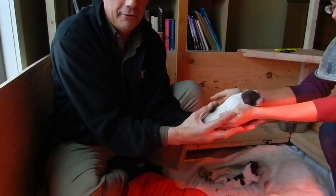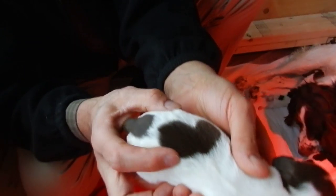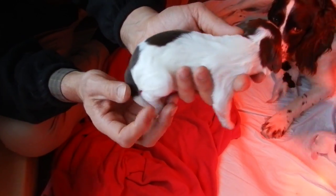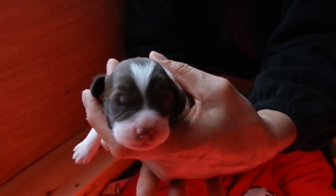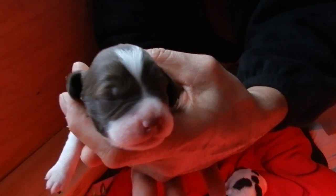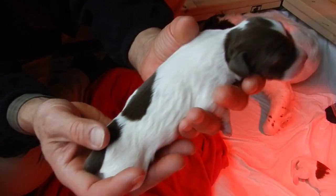Next I'm going to show you, now Champ was number four in the litter, and this is Valentine. Valentine is a little heartbreaker. He's another male. You can see the little heart shape. That's why we call him that, the crib name. And he's got a spot on the back near his tail. You can see his beautiful little face, and there's also a heart on his forehead. A cute little male. He was the eighth one born. Again, they're all the same weight, and they're really healthy.